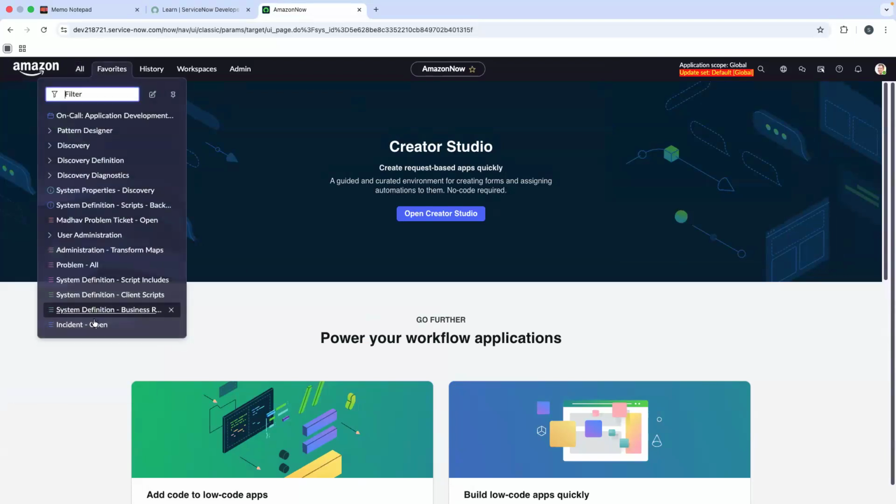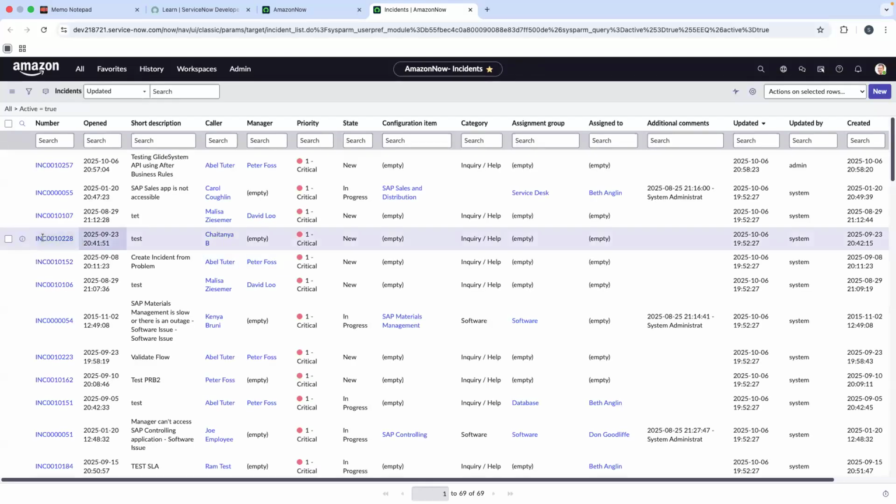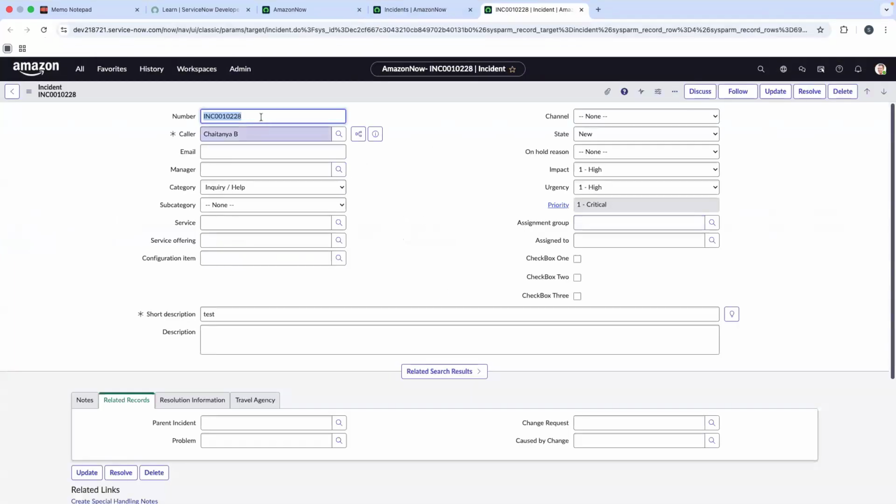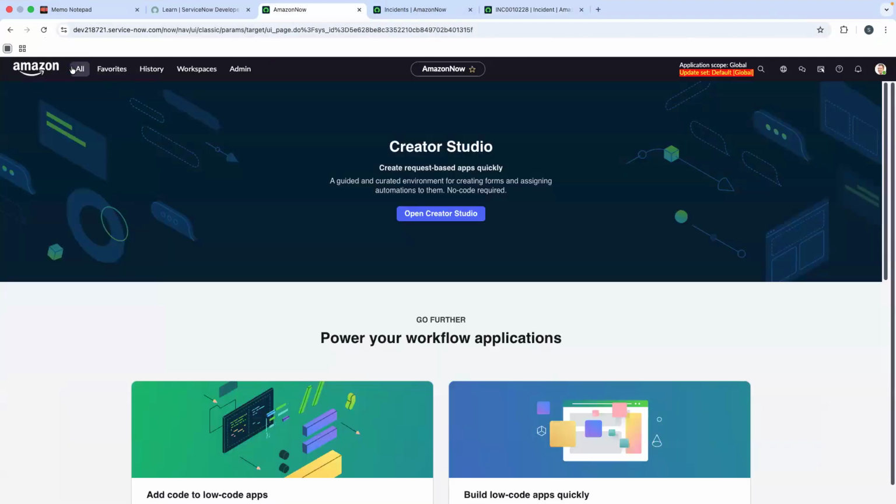Let's suppose I want to search this incident. Let me open the incident first, and let me copy this. If you wanted to search the incident from here, you won't be able to, because this is the application navigator.